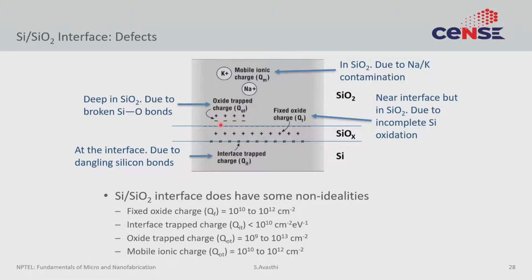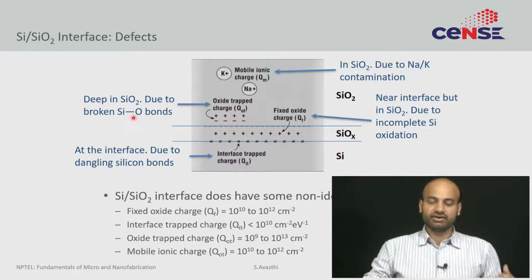Then as you go away from the interface, you start seeing some of the bulk defects that can exist in silicon dioxide. This is not quartz. This is not pure, high quality, crystalline silicon dioxide. This is amorphous silicon dioxide. So you can imagine that there are some broken silicon-oxygen bonds every now and then, very few in number, but they do exist. Those missing, broken or unsatisfied bonds would cause some amount of trapped charges, and those can be positive or negative and can exist in the bulk of the silicon dioxide.